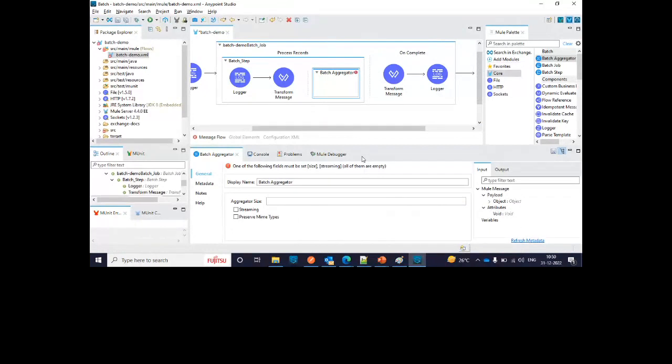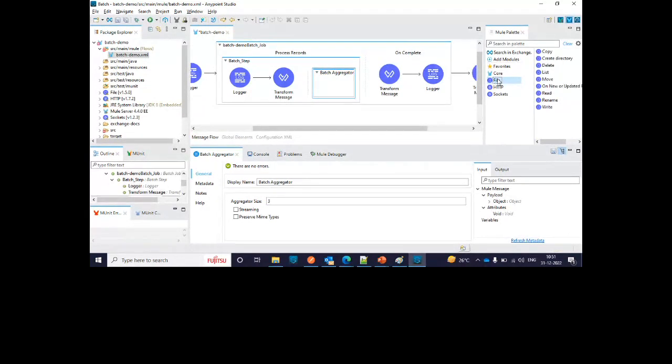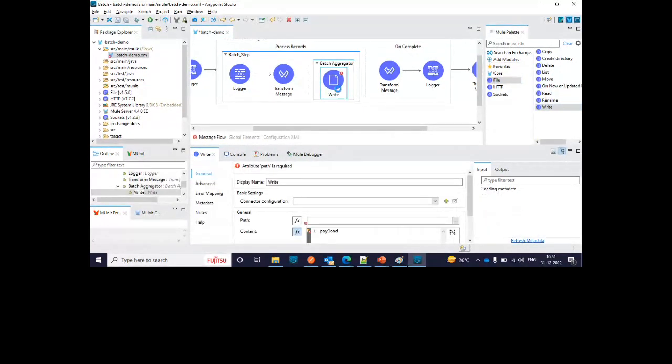So you have something called a batch aggregator. I want to combine all these records, and based upon the size, I will combine them. So as of now, let me process 3 records. Take those 3 records and do the processing. What processing can I do? I can write the data inside a file. What is my file name? If I use the same file name for the first iteration and second iteration, then it gets overwritten. So I have to use a different path altogether, a unique file name.